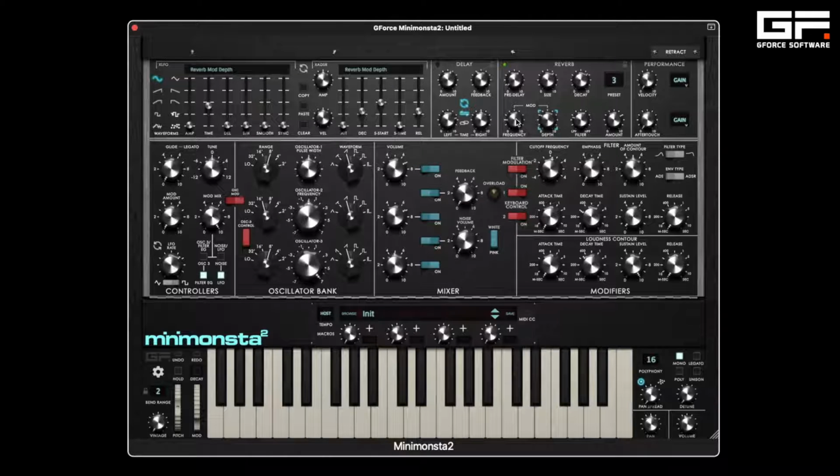You can also change the speed of the modulation using the frequency knob, from slow to fast.